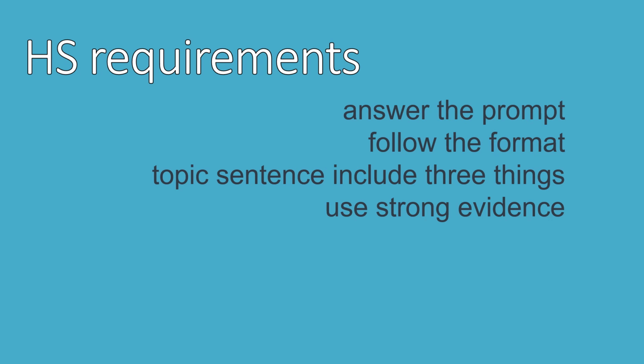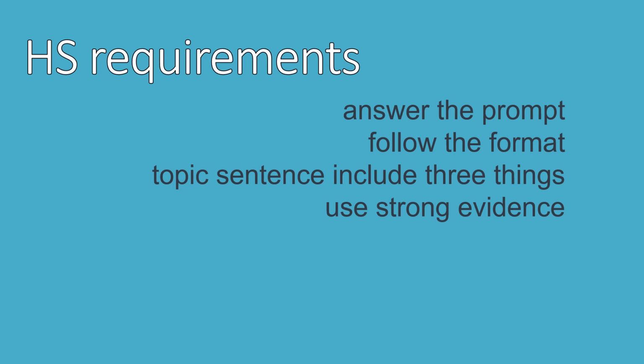When I assign the perfect paragraph at a high school level, I hold scholars responsible for demonstrating the following skills. They must answer the prompt. I was surprised at how many scholars will turn into generic informational writing with little regard for what the prompt asks them to write about. They must follow the perfect paragraph format, 8 sentences, each doing only the job it is supposed to do. And when they write the topic sentence, I ask them to briefly list the 3 things they're going to write about in sentences 2, 4, and 6.